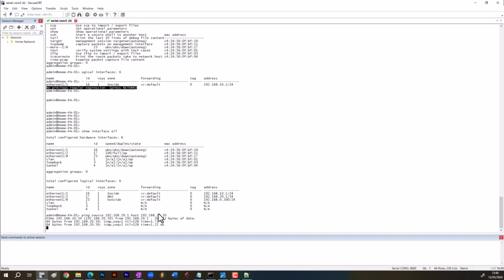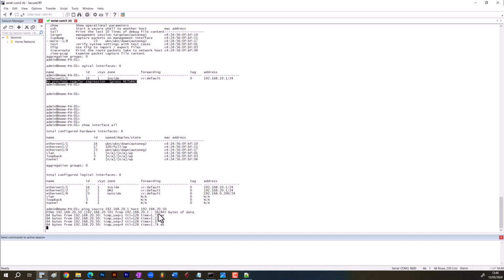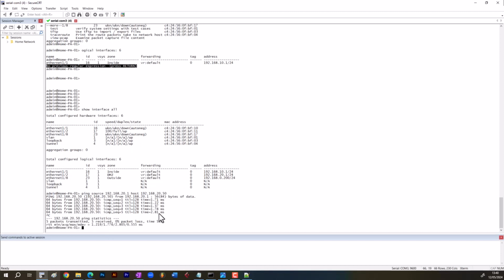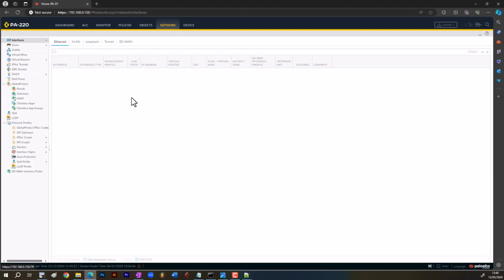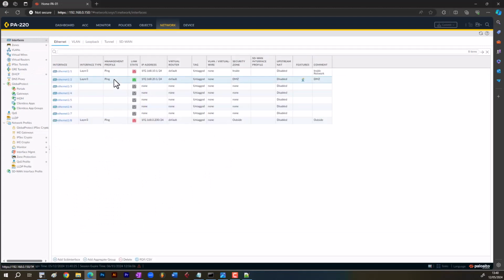There we go. Now we can see this firewall can talk to the host, and I can ping the default gateway as well. So now you can see the interface is up. We have all the policies. There's another thing I want to show you. Let me just plug in my outside interface. Once that's plugged in, I'm going to show you if this device can go to the internet, and if it can't, what we need to do.